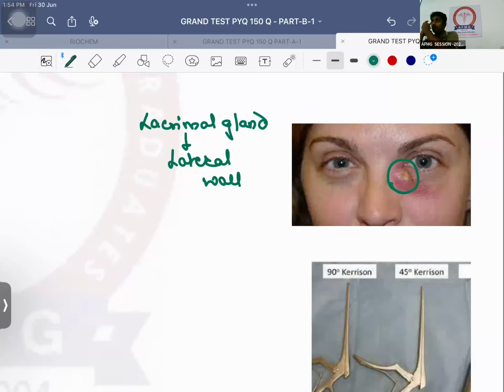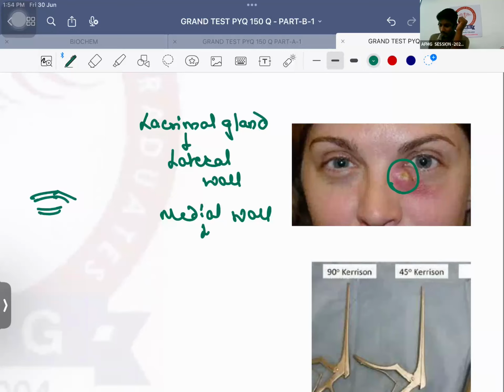It produces tears. Those tears travel all the way to the eye. It provides a tear film. And then these tears are absorbed by the lacrimal apparatus. And on the medial side, on the medial wall, we have what? On the medial wall, we have the punctum. The upper punctum and lower punctum, which will connect with the canaliculi, upper canaliculi and lower canaliculi.